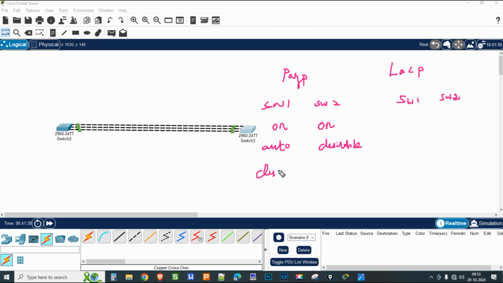Or on both sides you configure desirable. This side also desirable. Likewise, on both sides of the switch, channel-group 1 mode on. Here you need to configure active and passive.